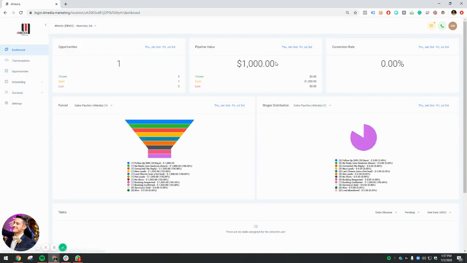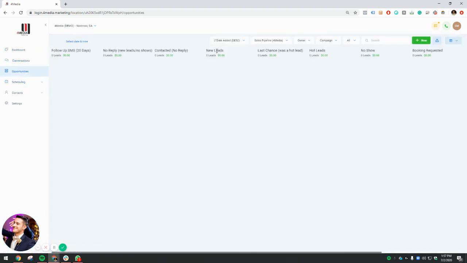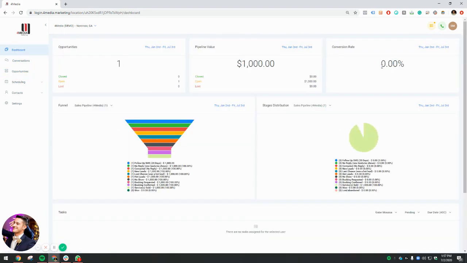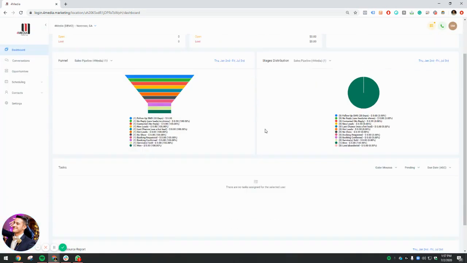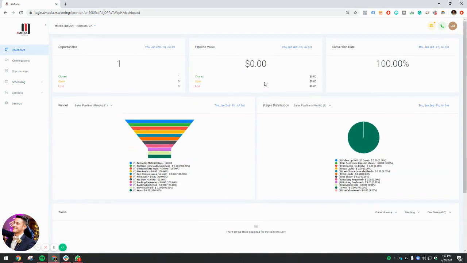Let's get to the dashboard. There we go, pipeline value. Let's say you're talking to a hot lead, you can always just keep their value updated, and then now we can move them here. Okay, so very exciting, right? That should be 100% closing rate, but you guys get the idea. There we go, and the value went away because we actually closed that. All right, so the money's in our pocket now, right?